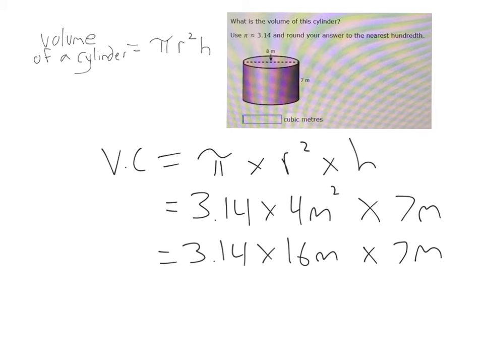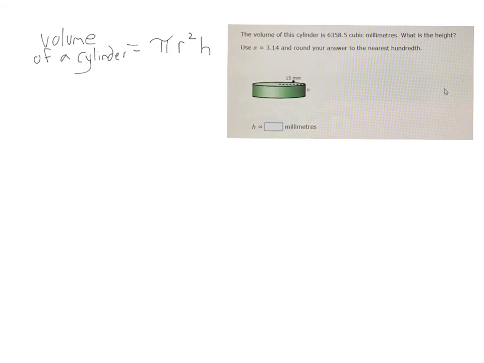Let's find out, see what the calculator says. And the calculator says they multiply to 351.68 meters cubed, and we don't even have to worry about rounding to the nearest hundredth because that's what it came out as on the calculator. I guess if you had just pressed the pi button on your calculator rather than just written in 3.14, then you might have some more digits that you'd have to round to the nearest hundredth, but we didn't have that issue. Volume of our cylinder.